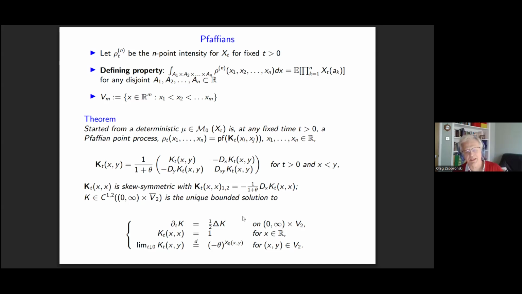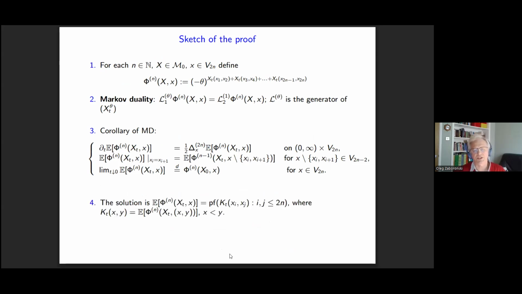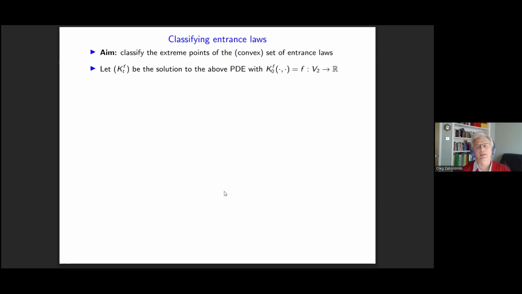So in other words, you can build everything from these simple elementary single interval duality functions, which follows, for instance, from this formula. Everything is in terms of these two-point duality functions. So now let me solve the PDE for the single interval duality function with some initial condition f.